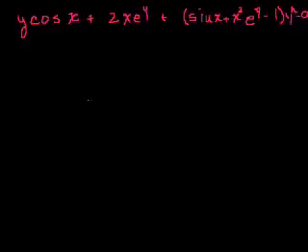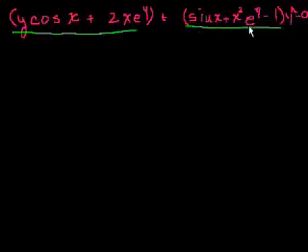Well, you could probably already, your brain is already hopefully in exact differential equations mode. If you were to just see this pattern in general, where you see a function of x and y here, just some function of x and y, and then you have another function of x and y times y prime or times dy/dx, your brain should immediately say, if this isn't separable, and I'm not going to try to make it separable, just because that'll take a lot of time. But if it's not separable, your brain says, oh, maybe this is an exact equation. And you say, let me test whether this is an exact equation.